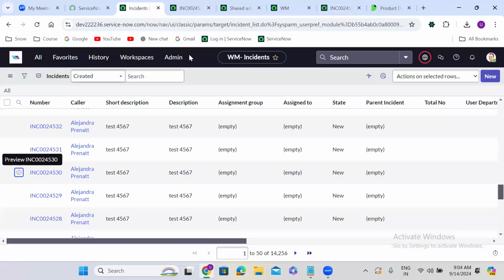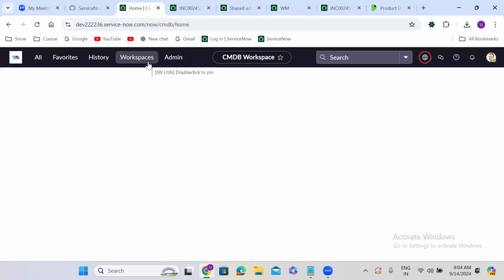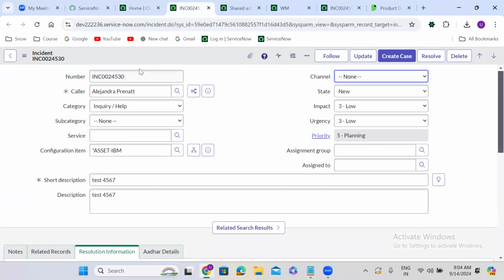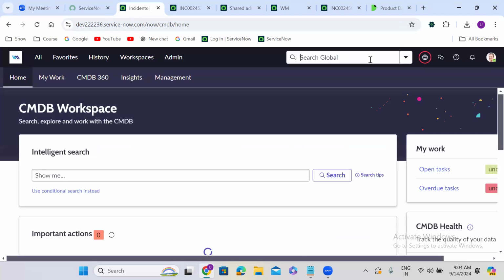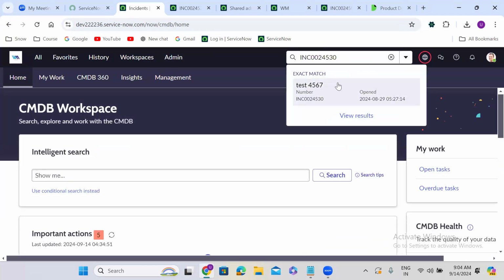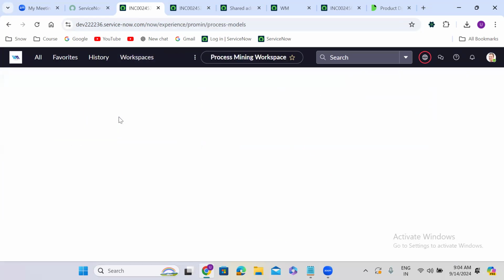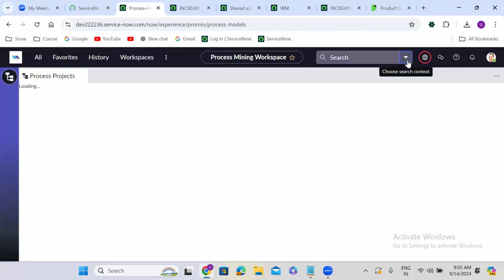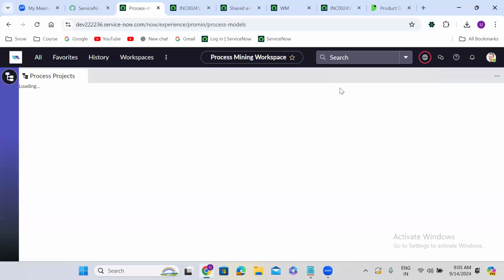And do one thing. So you will be able to see a button called discuss.